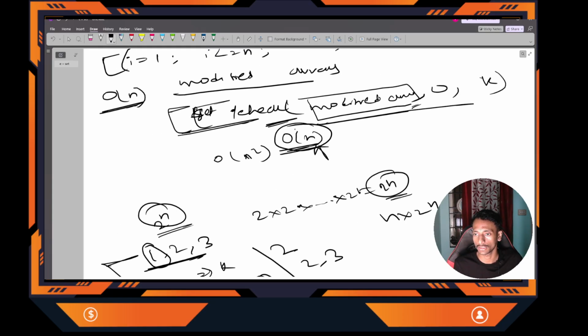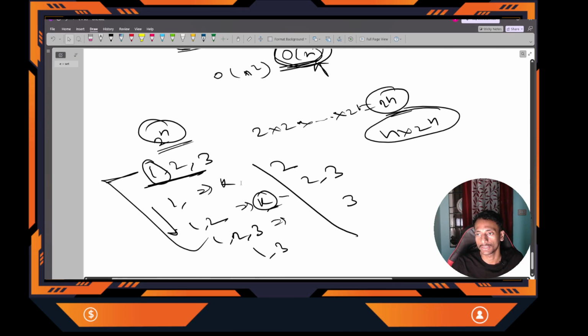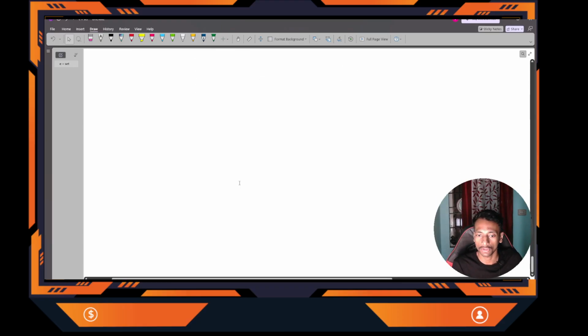So this is not O(n). O(n) is the optimal approach, but this is the normal approach. It will take n cross 2 to the power n. The 2 to the power n is to check whether we can get any subsequence or not, and this O(n) is to check all the capping. First the cap value will be 1, then 2, and it will go up to n.